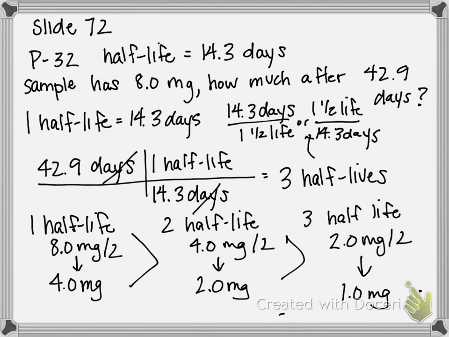So does that make sense? Basically, you're just dividing whatever you're starting with by two. So in the first half-life, you're starting with the original amount, halving it to four. Second half-life, you're starting with four, halving it going to two. Third half-life, you're starting with two, halving that, and going to one.